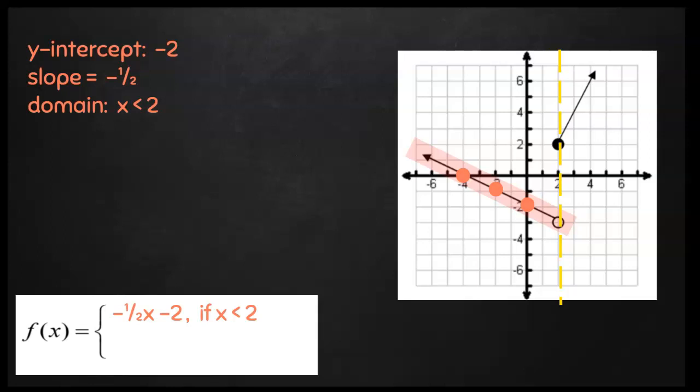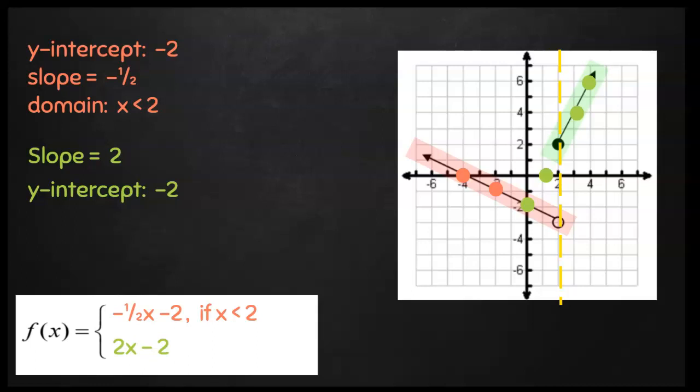Now I'm going to repeat this for the second piece. That second piece, which is green, again, I'm going to look at what my y-intercept and my slope is. So the very first thing that I can see is my slope is 2. Following that line, I can go up 2 and to the right 1, so my slope is 2. And if I continue backwards to find out what that y-intercept would be, it would be a -2. So here's the first part of my green piece, which is 2x minus 1. That's the equation. Then I want to look at the domain.